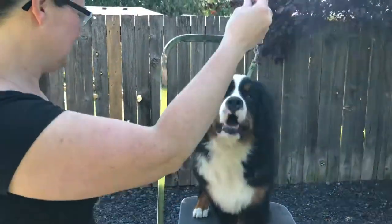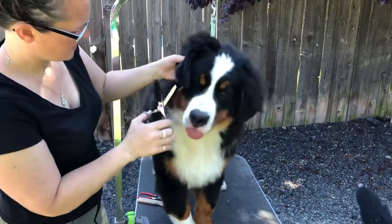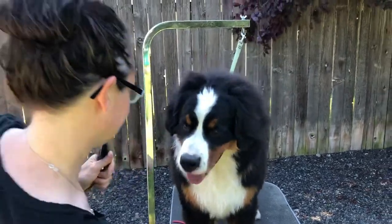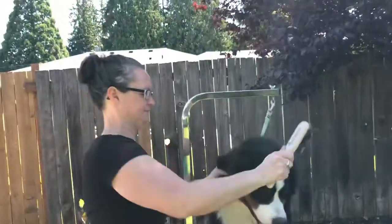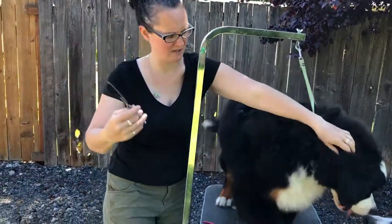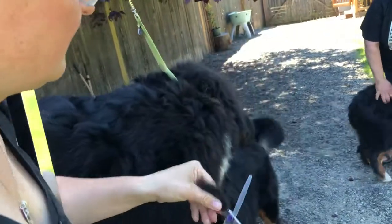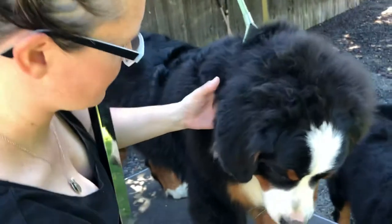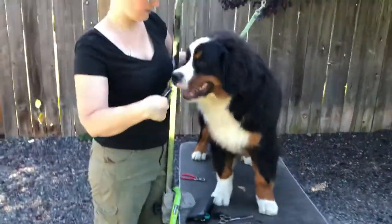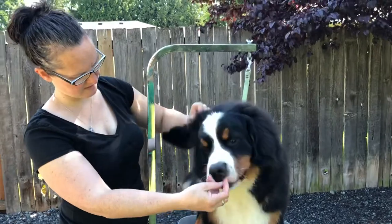I'll come back here and look at it. He still has his fuzz on the top of his head; I might take a little bit off to round it with the head. So I can take off a little bit — I've got some stragglers on the ear that aren't straight, so I'll take those off. Now he has a bit of a neatened up ear, but I didn't take all the fuzz off the top. He still has some ear fuzz up here that goes into the ear.